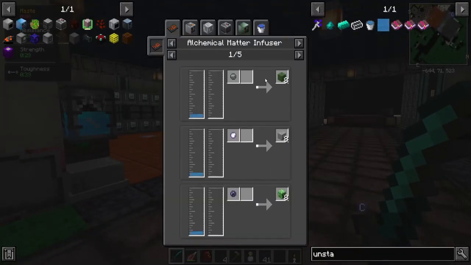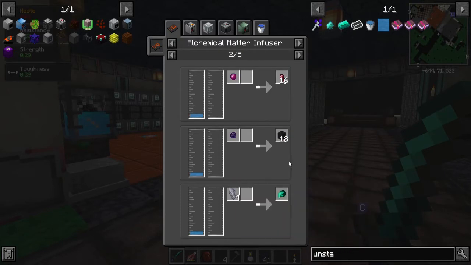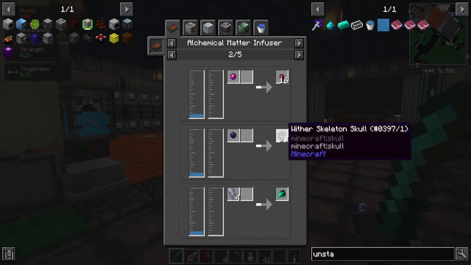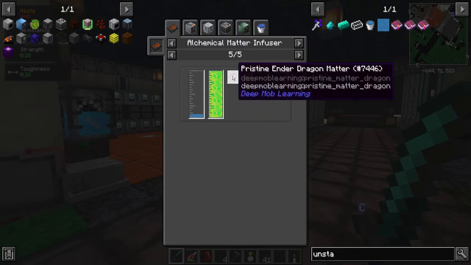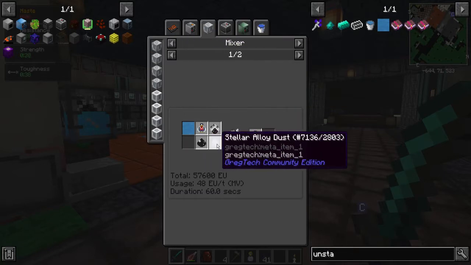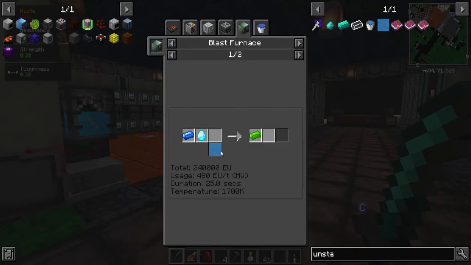Now, let's see. I can use that to make stuff and things. Like, hey, squid beaks out of raw calamari. Pristine wither skeleton matter, 18 wither skeleton skulls. That is awesome. I like this alchemical matter infuser. And I need 8 buckets of experience, low unstable mana, pristine inner dragon matter to get 4 dragon eggs. In the mixer, hey, look, space chicken, but I need skystone dust and stellar alloy. And mana dust, okay. Blast furnace, 1 bucket, mana steel and mana diamond equals terra steel.